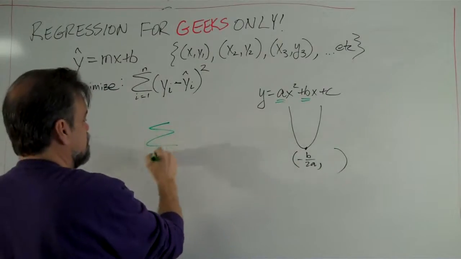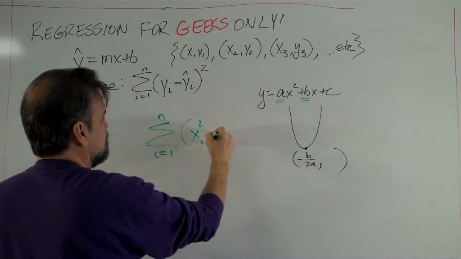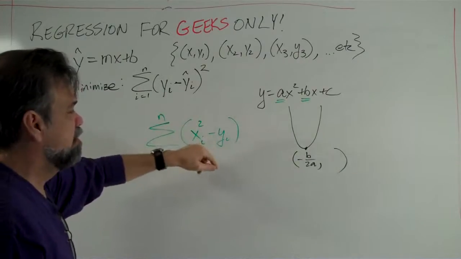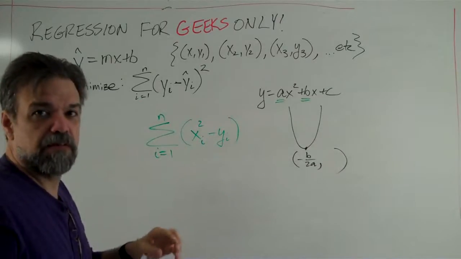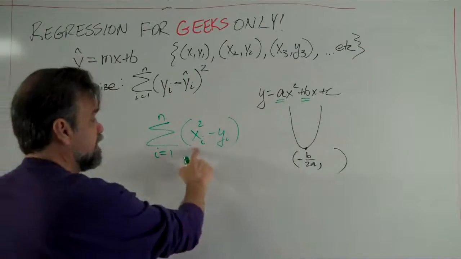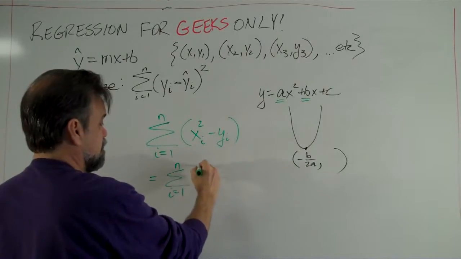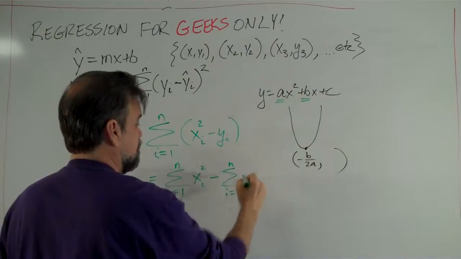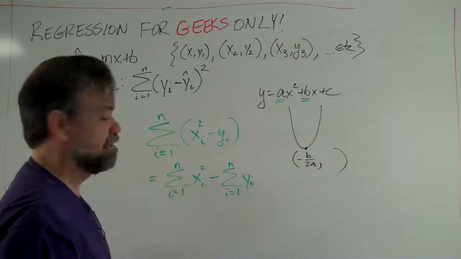There's another thing that I want to point out, and that is this. If you have the sum, as i goes from 1 to n, of, let's say, xi squared minus yi, for example. Okay? What this means is x1 squared minus y1 plus x2 squared minus y2 plus x3 squared minus y3, etc. Think about when you're adding up a whole bunch of terms. The commutative law of addition tells us it doesn't matter what order we add in. So what that means is I could add up all the x terms first. I could say this equals the sum from 1 to n of all the x terms squared, minus the sum, as i goes from 1 to n, of all the y terms. We good there? I hope so. If you can remember this, and if you can accept this, we're all good to go.